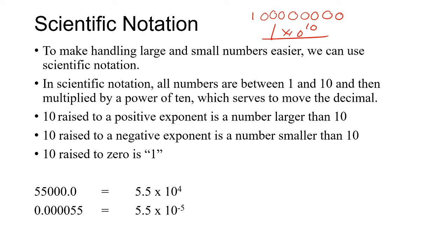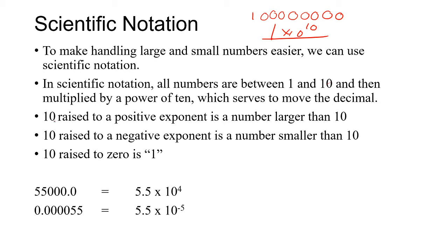There's a couple rules we have to follow. Anytime you have scientific notation, it's best practice that the number preceding your power of 10, the 10 to the power of whatever, is between 1 and 10. Usually it's not going to be 10 times 10 to the fourth. That's bad practice. It should be 1.0 or 1 times 10 to the fifth if you wanted to achieve that. So usually it's between 1 and 10. And then you multiply that value between 1 and 10 by 10 to the power of something. And again, the whole purpose of that power of 10 is to move the decimal a certain number of directions.